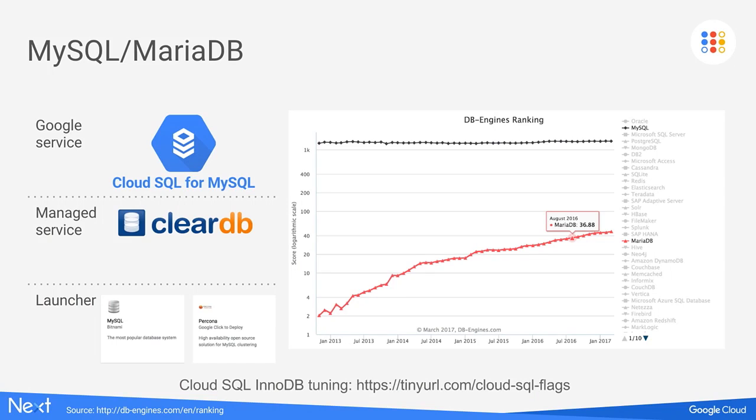So let's start with MySQL and MariaDB, which some will call a MySQL clone, certainly a fork of MySQL. For the Google offered service here, Cloud SQL, our managed relational database service, has for years offered MySQL. Cloud SQL, we say, is compatibility, but we are more than just a compatibility layer, I should say. We are offering standard MySQL databases, and Cloud SQL takes care of often mundane maintenance operations, things like patching the database, patching the underlying operating system, making replication feel easy, a click of a button.